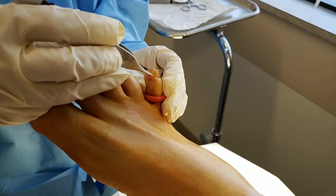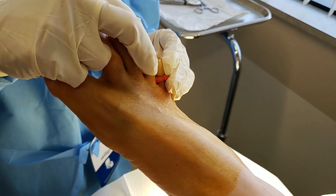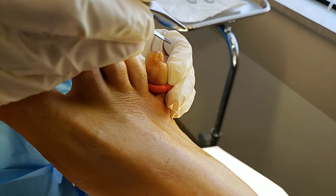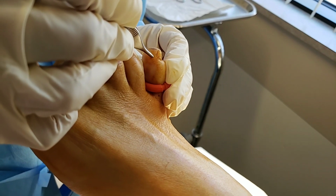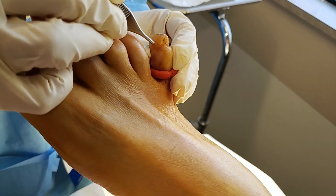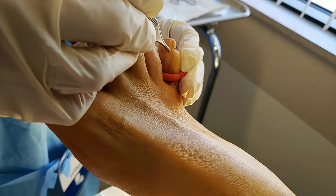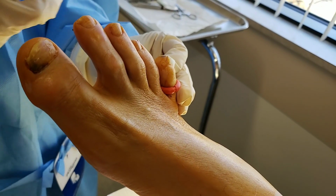Dr. Pelto here, I have a patient. He has a really painful corn between the toe. What's happening is this fifth toe is rubbing against the fourth toe, and it creates this painful callus that's underneath there. And it's been there for years, and it's bothersome. You trim it down and it comes back. So I've already numbed up the toe, that's why it doesn't hurt. And so we're going to explain kind of the treatment for this.